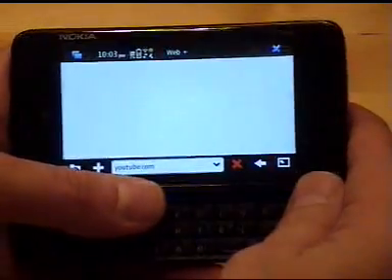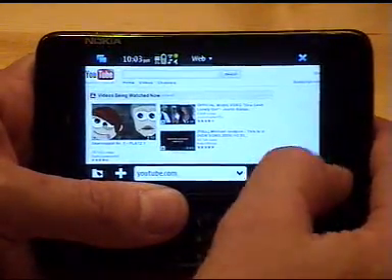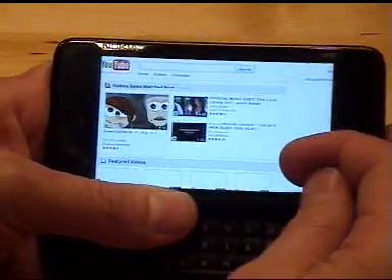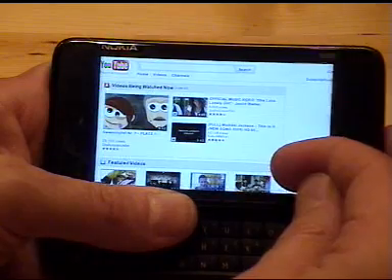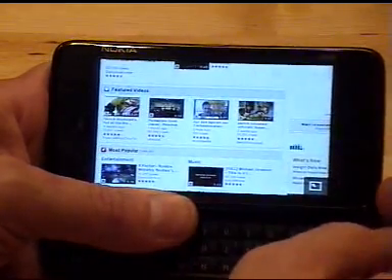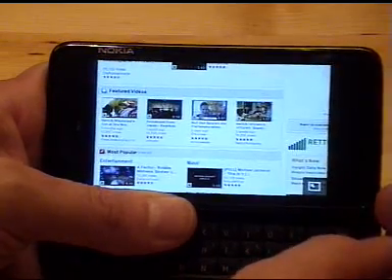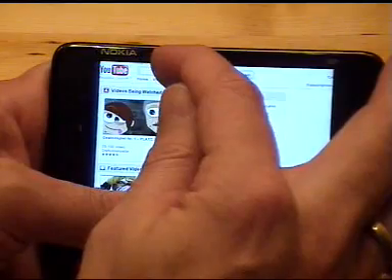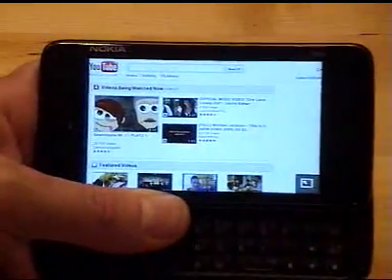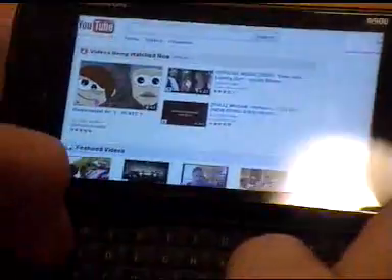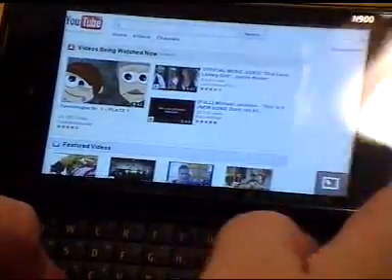Okay, seems to have recovered, and I'm going to YouTube now. Okay, it's recovered. So it was a recoverable error. Probably restarting the browser there. It's good that it noticed that it had hung, brought up the message, and gave me the option to restart or to kill the browser. So full YouTube website here. Try and zoom in a bit more. And what should we do? How about N900?